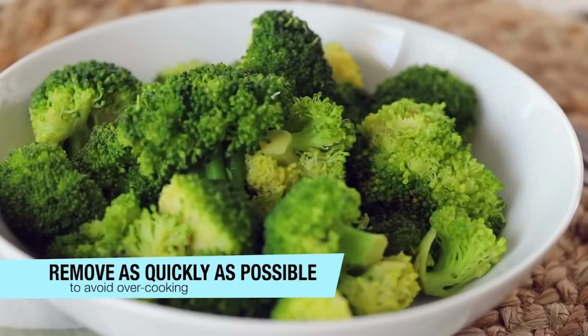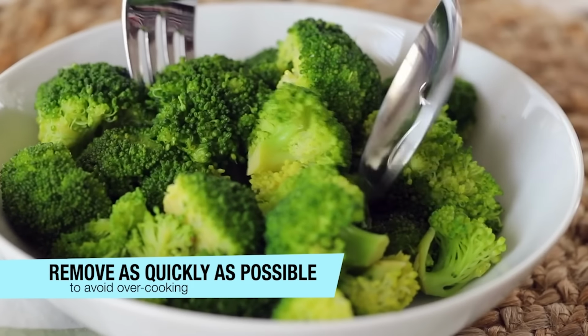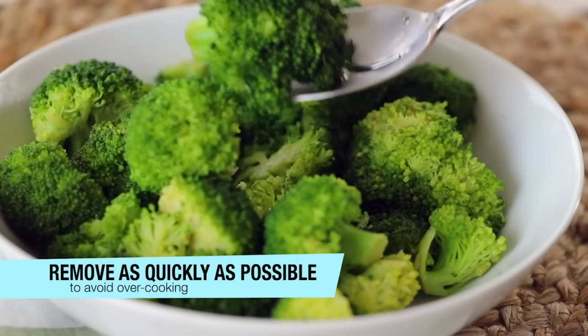Okay, after that, you wanna just remove it from your Instant Pot as quickly as possible to stop the cooking process, and then you've got perfectly made Instant Pot broccoli.